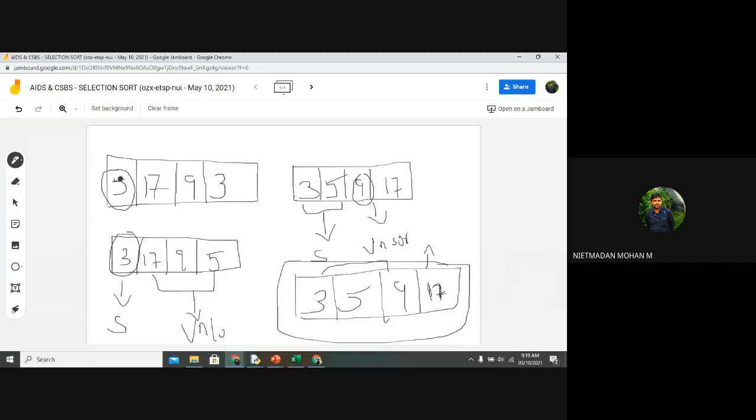So in the bubble sort, what will happen? It will take these two elements and compare, and after that it will take the next two elements and compare, and after that it will take the next two elements and compare. Likewise, the iteration process will keep going on till the n-1 concept. But in the selection sort, it will take the first element and search for the minimum element in the list, and it will interchange them. So it is a simple concept when you compare it to the bubble sort, right?